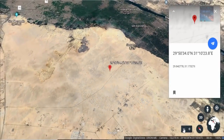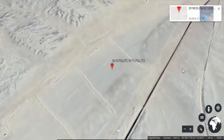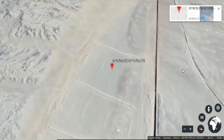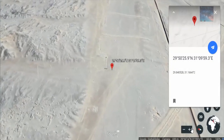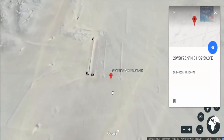And to the east, where there is another set of buildings, there are significantly a lot of structures in the area that seem to be part of a man-altered water channel. It's important to consider that new discoveries tell us that Egyptians did use complex channel systems to transport stones, and they even spent a lot of time and resources building them. That is why this finding might give us a clue to several mysteries.